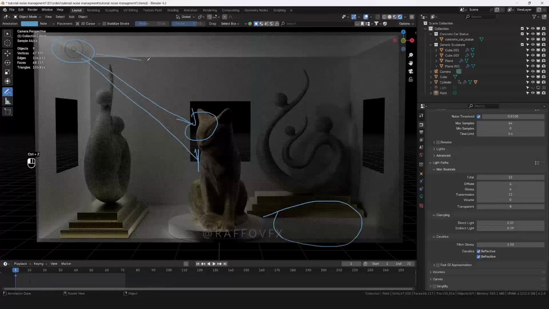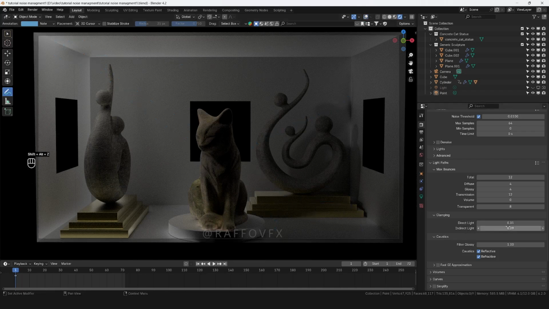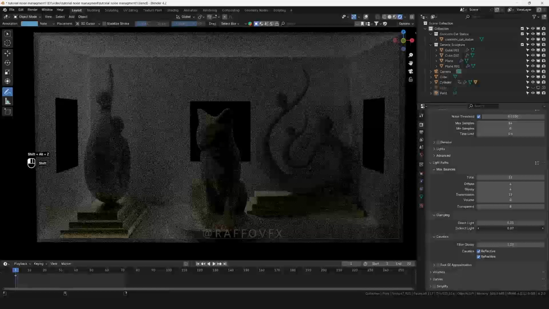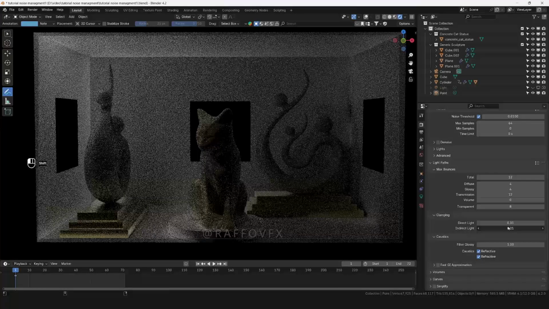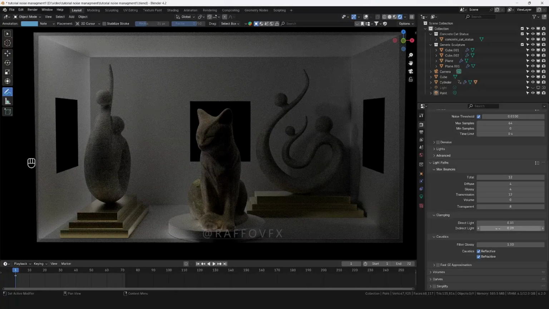Probably the light is going here and then bouncing here and then bouncing here and finally arriving in this area here. So this is why it's called indirect lighting, because the light source is not hitting this surface directly but indirectly. So this indirect light setting is going to have an influence on those areas. And you are going to want to increase or decrease this value very slowly, very gradually. If you hold shift, you can increase or decrease any setting in Blender very gradually like this.